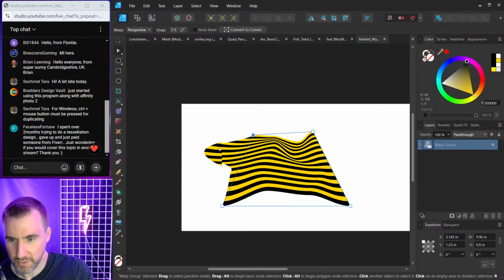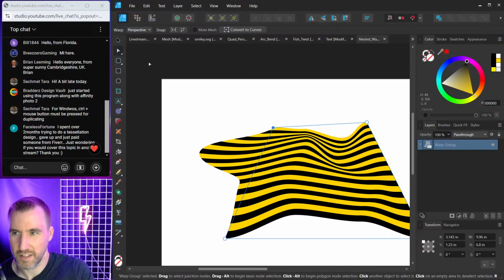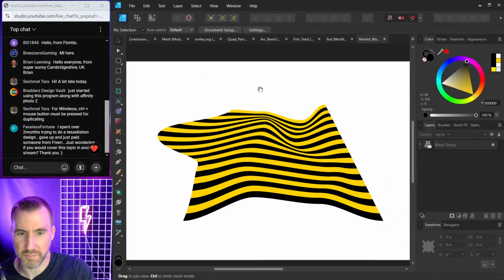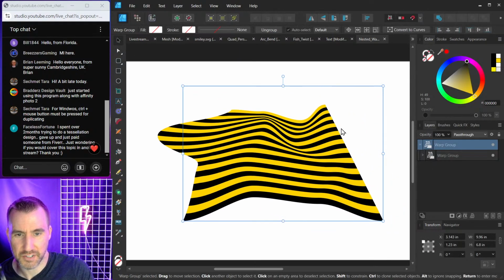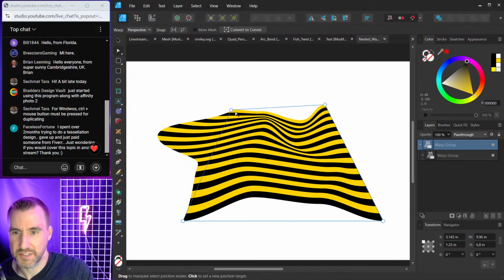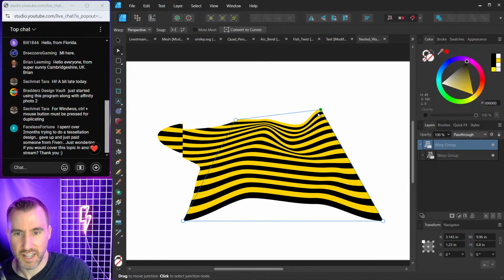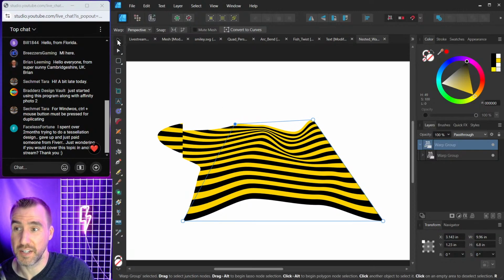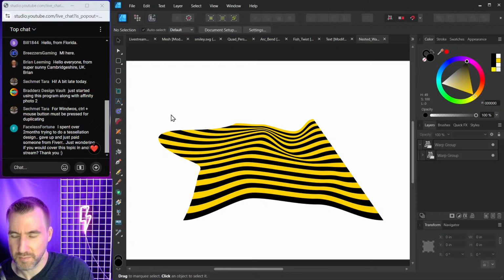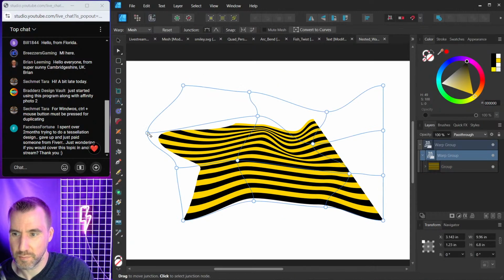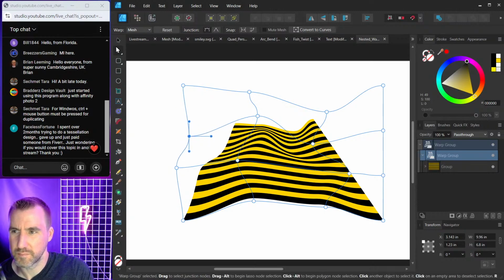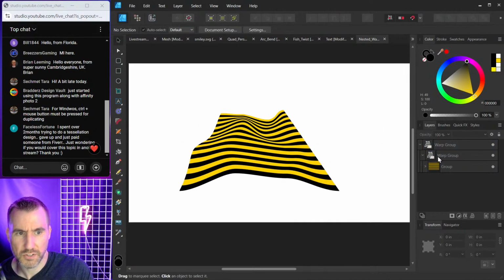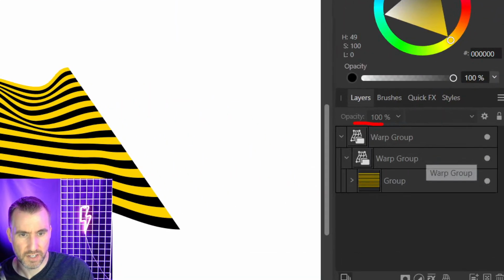You can see the redraw isn't quite working there, but when I zoom in and out, it eventually works. So this is kind of interesting. You can actually nest the different warp groups together and also get a wavy thing going, then make it look a little more 3D like that. So yeah, something about the redraw part is, let me pull that in a little bit, maybe that'll help. So again, over here, you can see the nested warp groups like that.